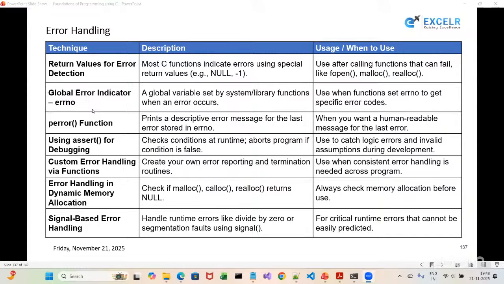Error handling in dynamic memory allocation. This we have done even in the case of files. Whenever you create a file pointer, you always check that it is not pointing to null. Whenever you are making use of calloc, malloc, or realloc, you need to test that validation condition. So check if malloc, calloc, realloc returns null. Always check memory allocation before use.